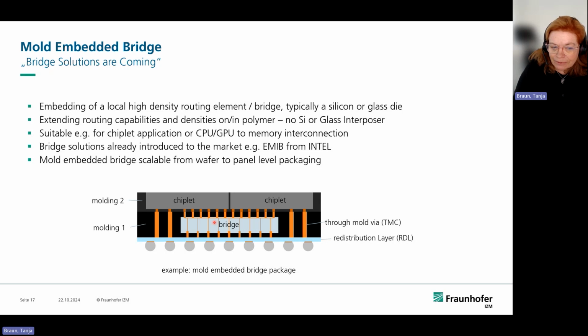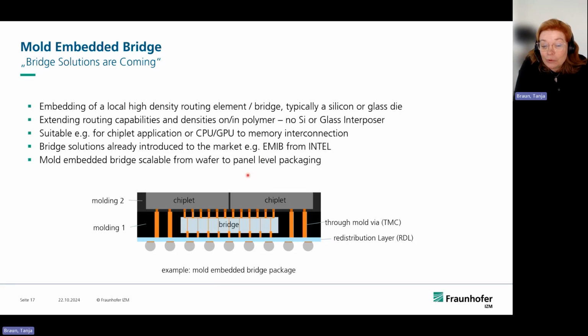And you see that is quite similar to what you have seen before with that universal sensor package. So you have one component embedded here. And in the end, this is a substrate because this is nothing more than a routing layer, maybe with a bridge inside, high density routing locally. And then you do the assembly on top of it of the chiplets, of the components, also with the caterpillars, for example. But then you would also go to a second molding step and maybe back grinding to get access to the chip backside for heat removal.